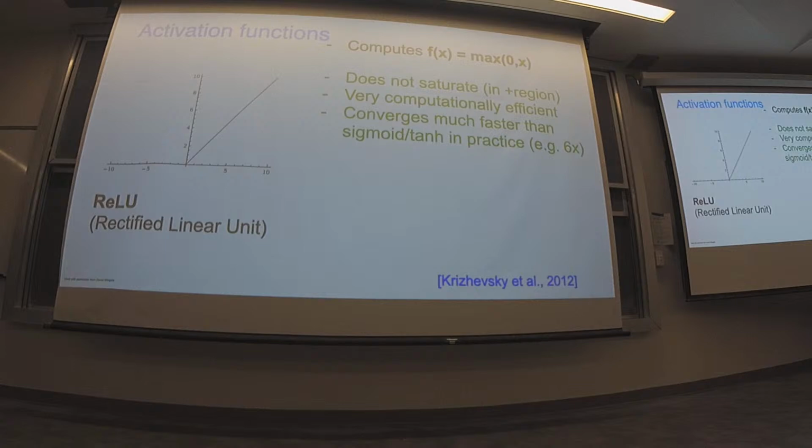It's also really, really computationally efficient, right? It's either just the number itself that you inputted. So there's one comparison to make, and that's with 0. Is it positive or is it negative? And if it's positive, you just output the thing itself, and if it's negative, you just replace it with 0.